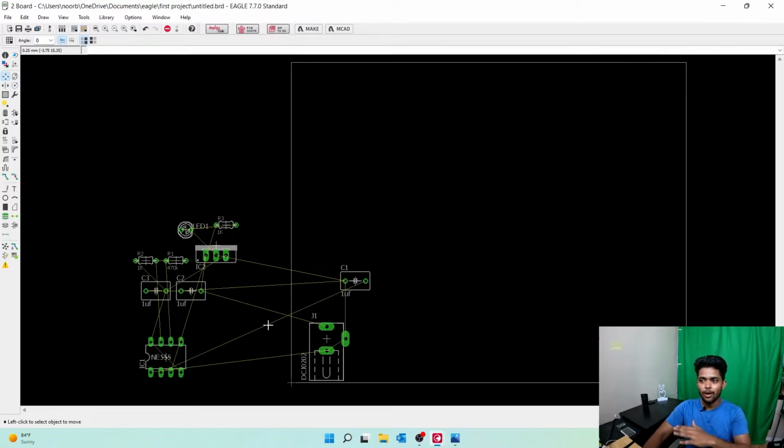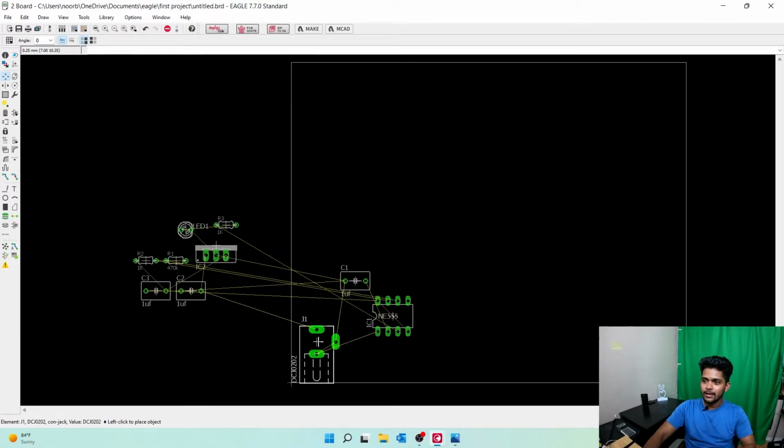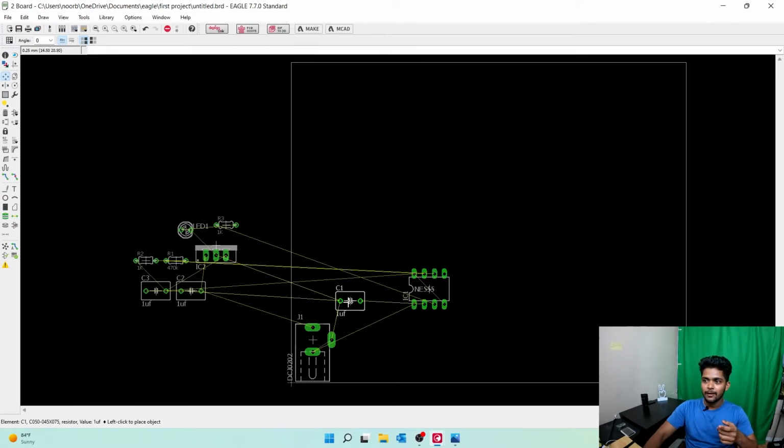Now let's bring all of the components to our board. Okay, I want this connected to the corner always, because we give it a power supply. So once we give a power supply, we need capacitors which were connected to this, right? Because of voltage fluctuations, and this is connected right here. Okay, let me connect this. Okay, one second.